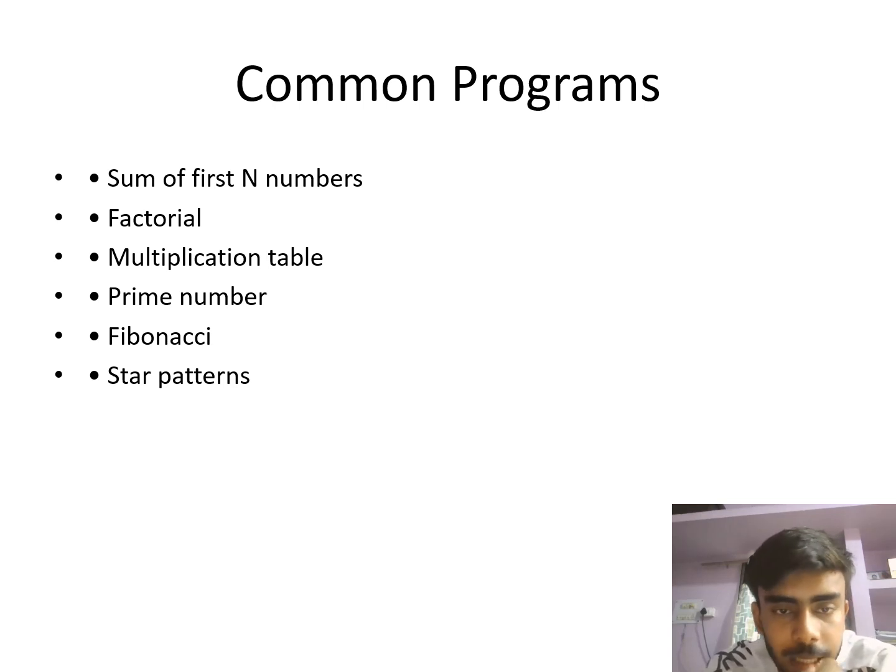Common programs. Here are some questions which may be asked in your exams, like sum of first n numbers. So print the sum of first n numbers, then print the factorial of your number. Okay, then multiplication table. In the examination, they may give one table and you have to multiply everything in that table. Then it may ask a prime number question also. Then Fibonacci series. It is a very important question because it may be asked in every exam.